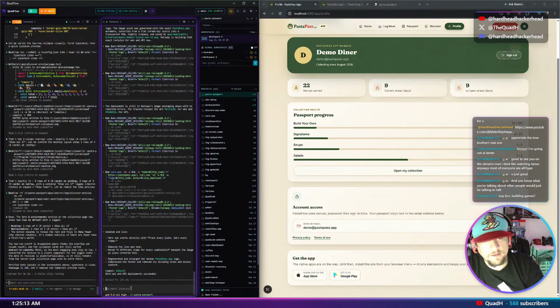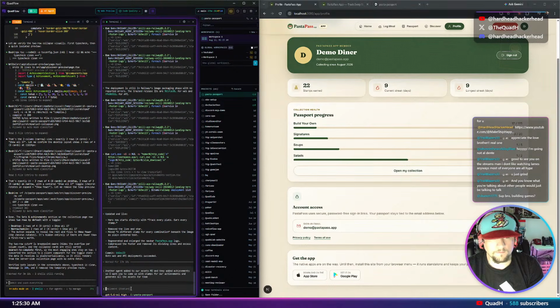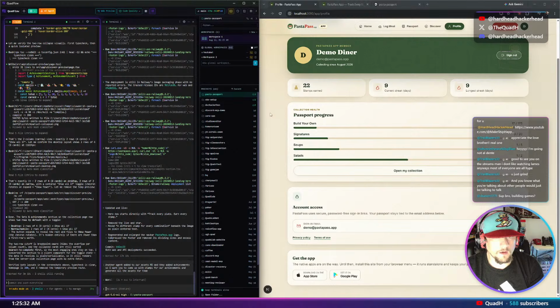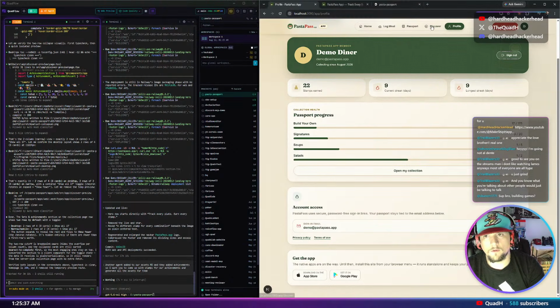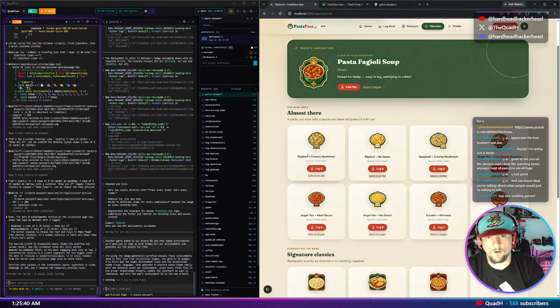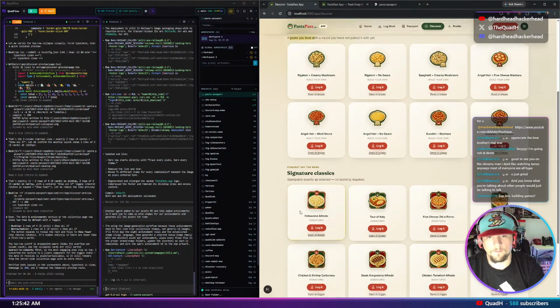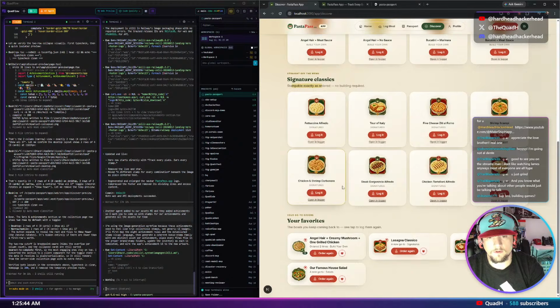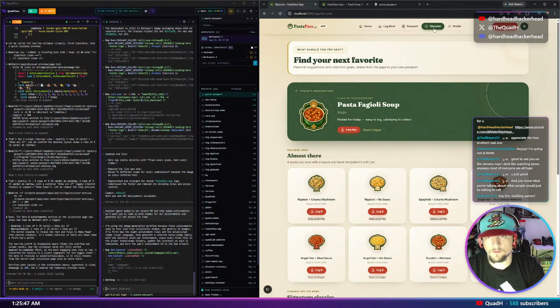Okay, another agent added to our assets MD, and they added achievements. So I want you to come up with stamps for our achievements and generate all the assets for them. Okay, and Claude here. So discover, let me just double check. Almost there. A pasta you love, okay. Sample your favorites. Okay, I think this looks good. It looks fine.